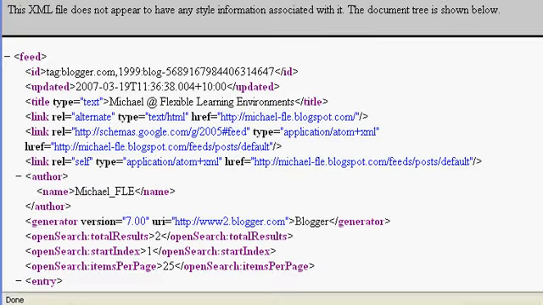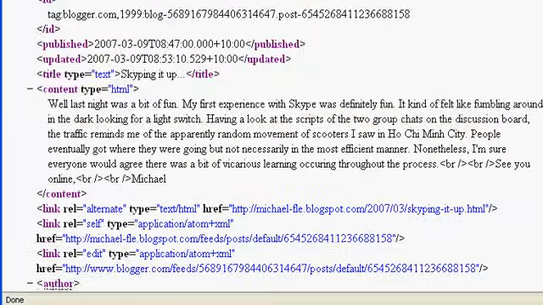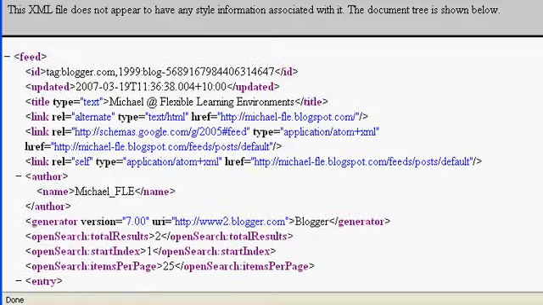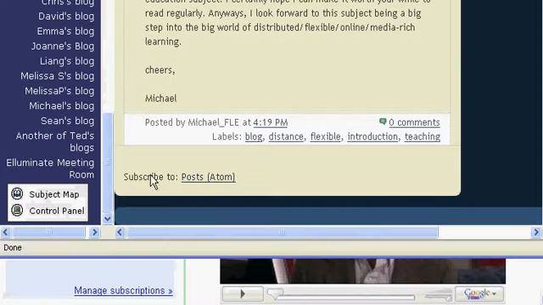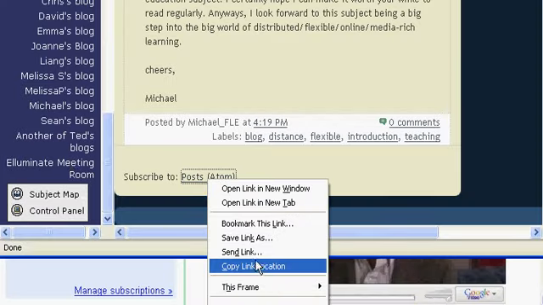Just wait for this to come up. So this just shows us a little bit about the feed, and if you get this sort of information come up when you click on it, you actually haven't got the feed proper. You're actually just looking at the code that it's going to use to collect the feed. There's quite a lot of information in there, but you're in the wrong spot. So basically you right click on the feed and copy its link location.